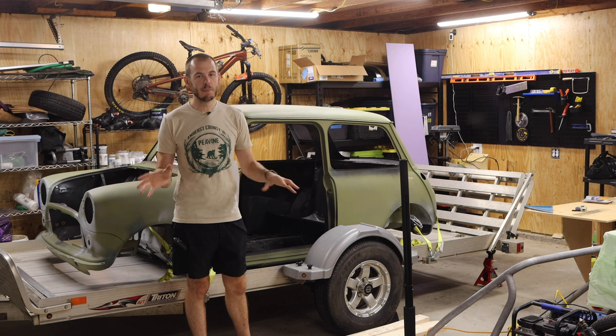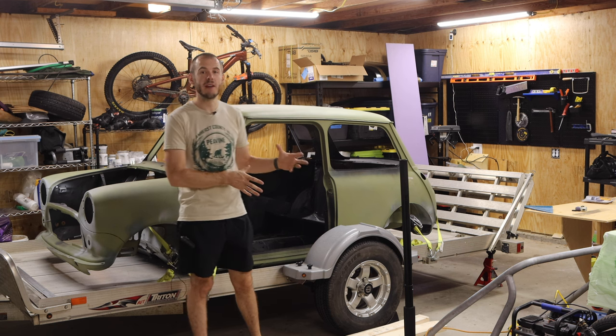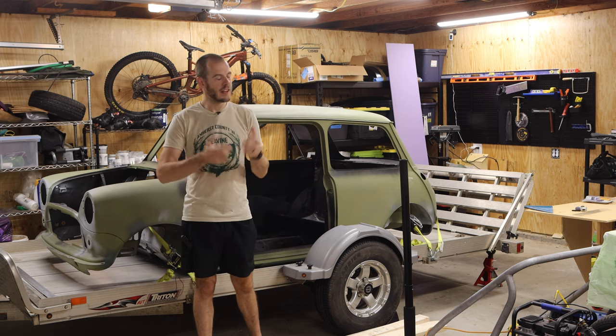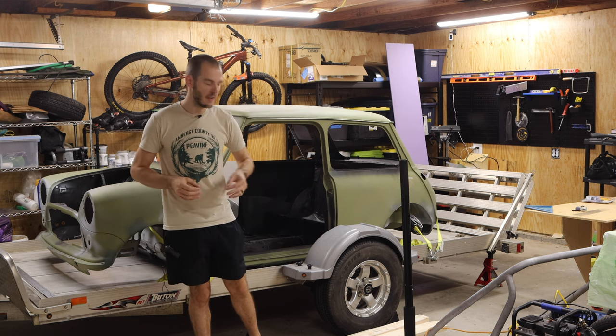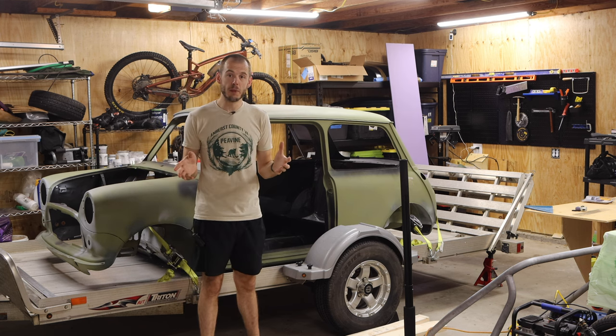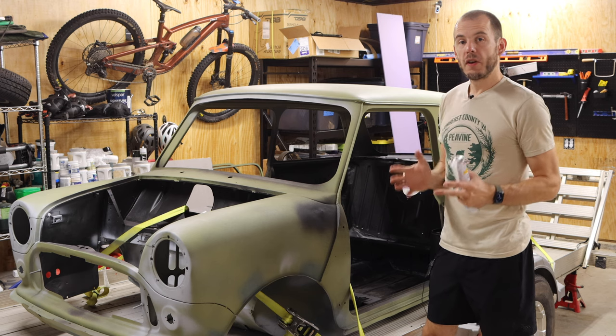And it's gonna get a lot better once more parts are back on the Mini. But we can't do that until we get the car painted. And we can't get the car painted until it's prepped. So, what does that mean for this shell and the Resto-Mod build? Now, for this shell, what does preparation look like?